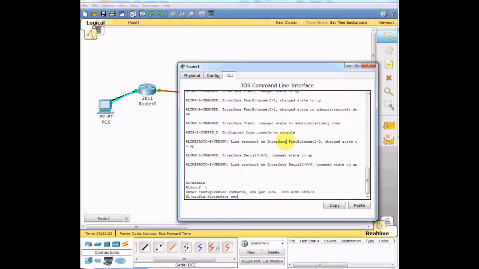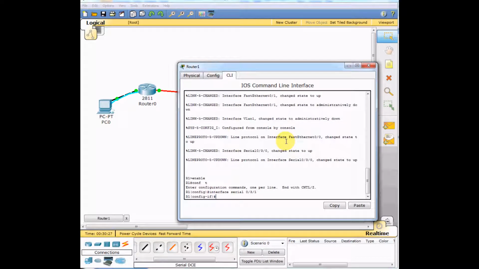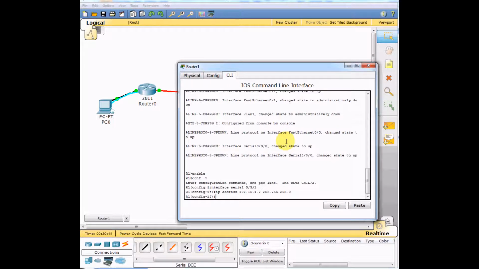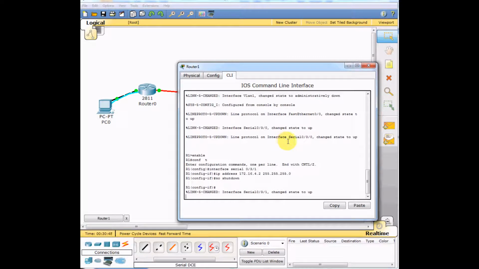Type in interface serial 0/3/1, and we will set the IP address to 172.16.4.2. This is on the .4 network, and the IP address allocated for this is .2. We will bring the interface up, and now we can see that the serial line has in fact come up.